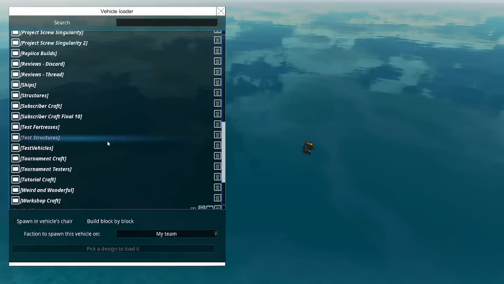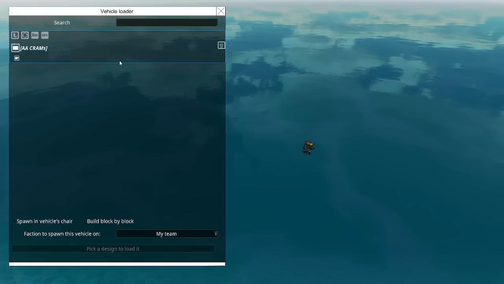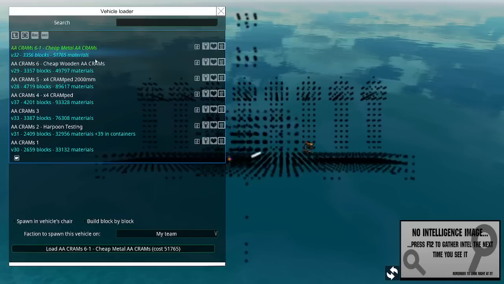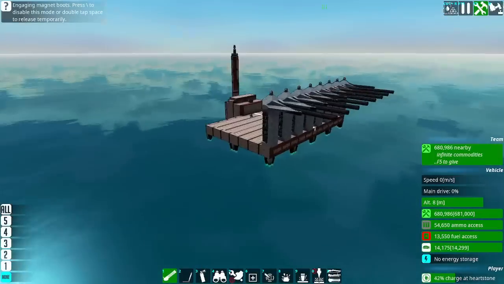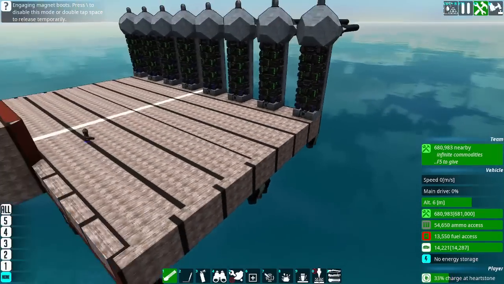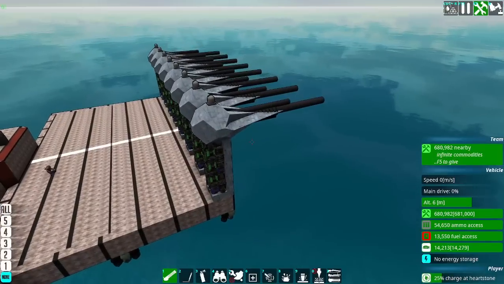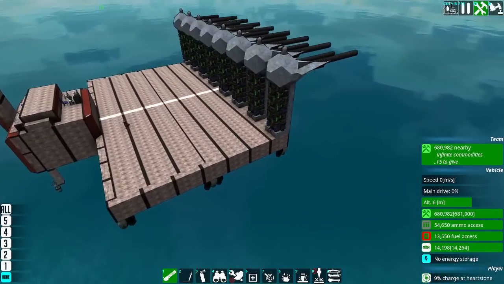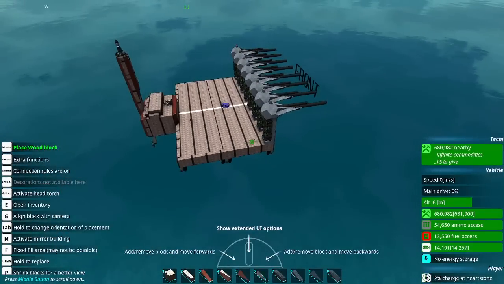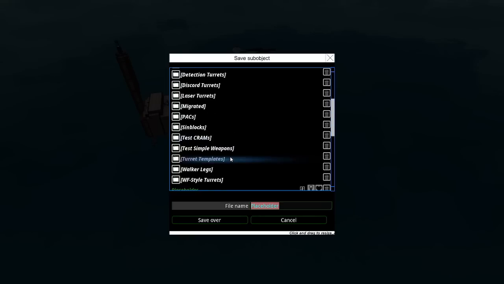I have a whole folder for AI CRAMs now, just testing stuff. And this is one of them. It's nice and cheap, it's nice and small. And we're actually gonna base the size of our thing off this, because it's gonna have 4 of these, 2 in front, 2 in the back, because multiple CRAMs is fun. So we're gonna select that.